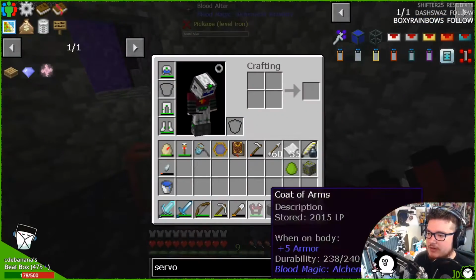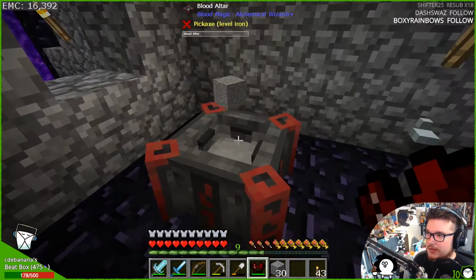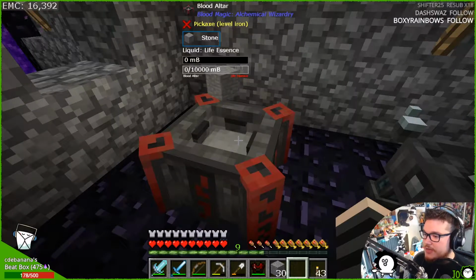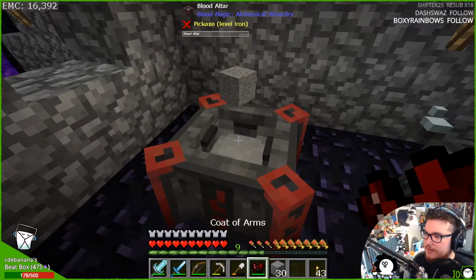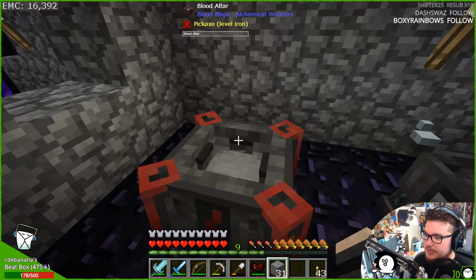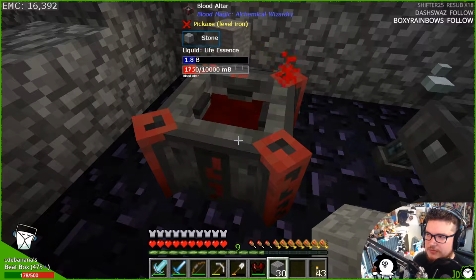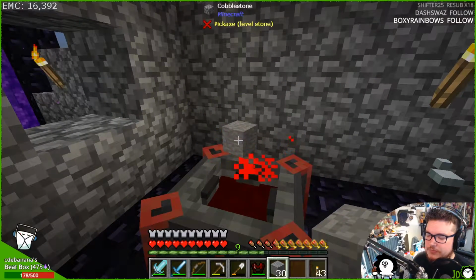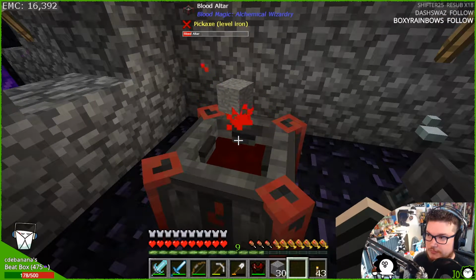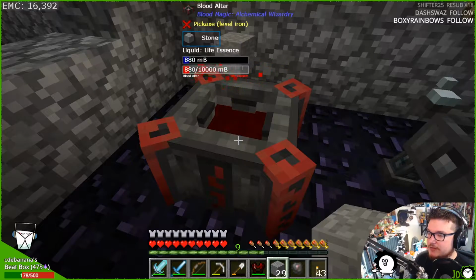Because I've got 2015 LP of blood, or whatever the heck LP is supposed to stand for. And when I put it in here, it's just all going to start leaking out, and it has to go quickly. There you go. Oh, right, I have to pick that up, even though it was in the middle of a recipe. See, this is very inefficient. Very inefficient. Are you becoming a thing? You gotta tell me if you're becoming a thing. Okay, good. And next one, quick, before the blood runs out.